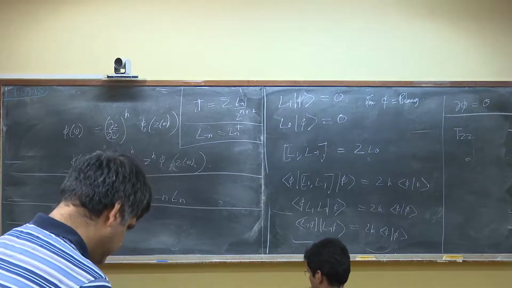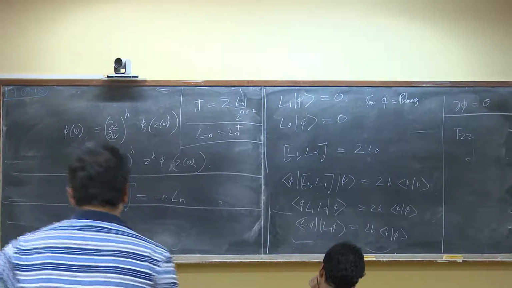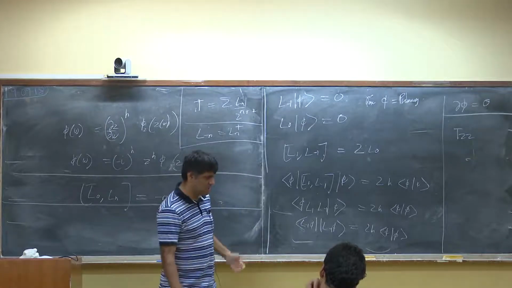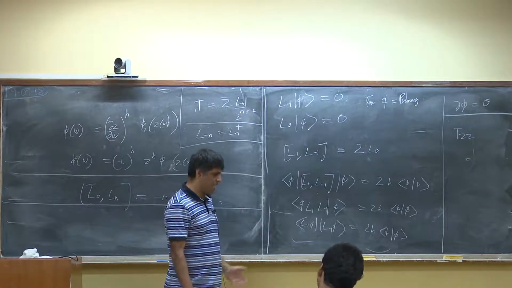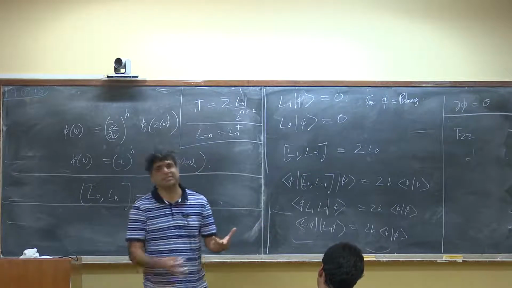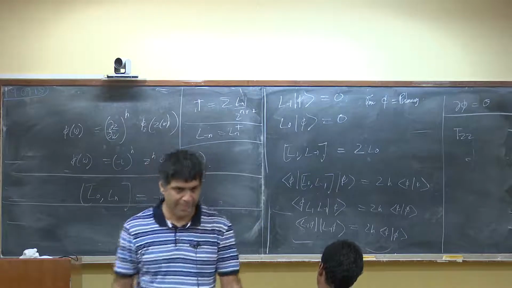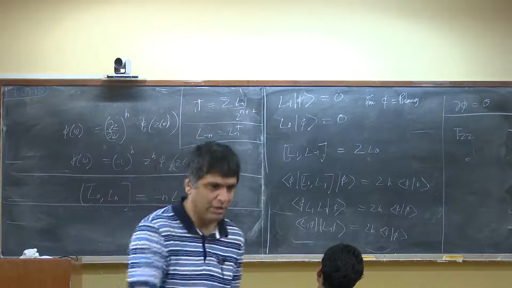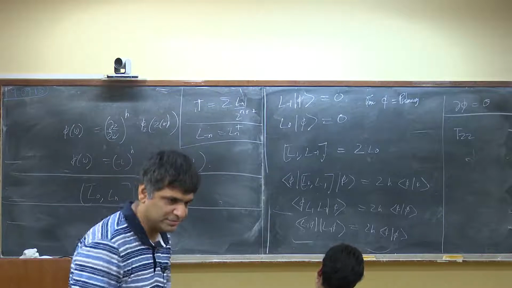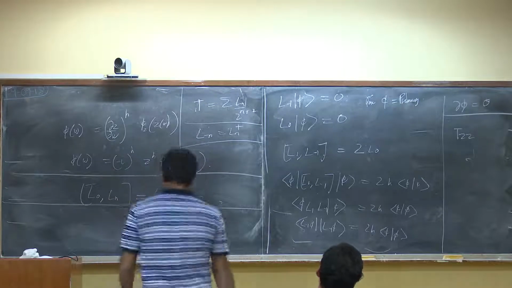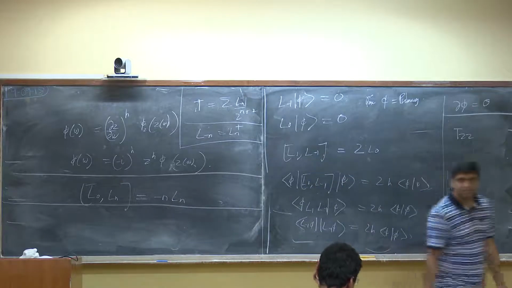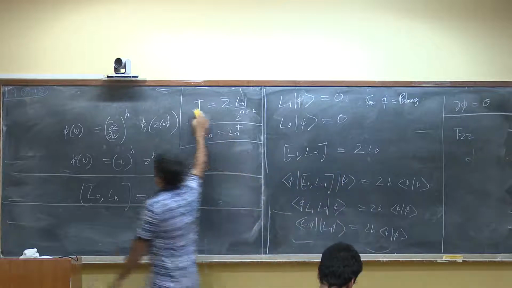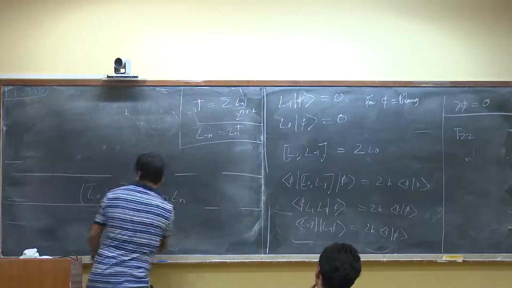Is it necessarily also primary under anti-holomorphic? Not necessarily. For instance, you can have an operator that is primary under both and take some Z bar derivatives of it. That will remain primary under holomorphic transformations, but will not be primary under anti-holomorphic transformations. So, right, not necessary. Excellent. Now let's prove a few more things.